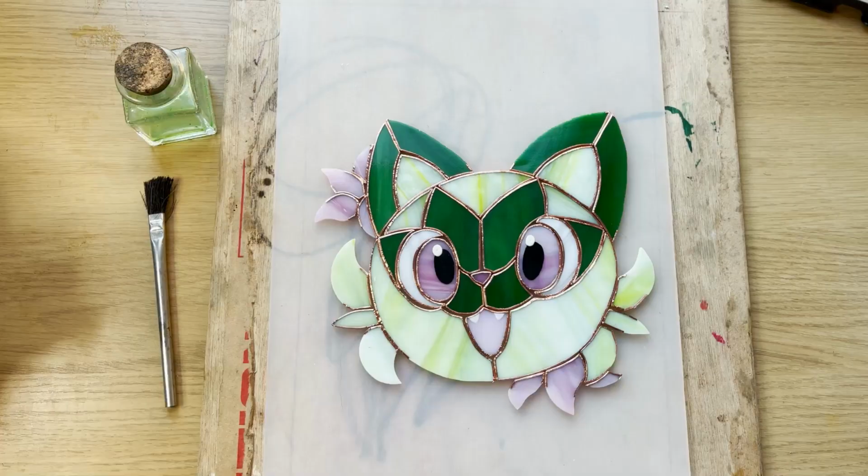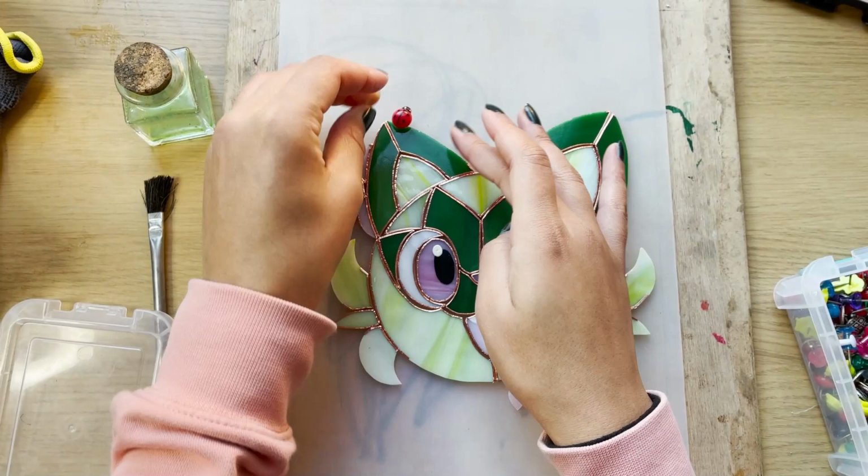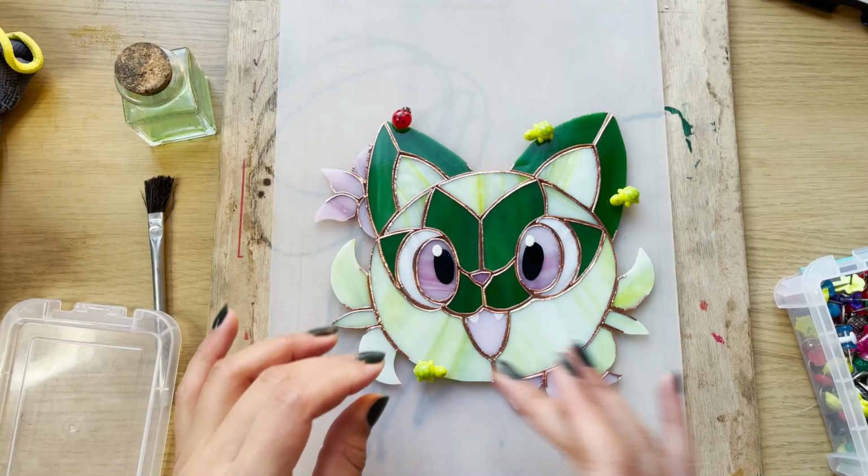Finally, this is my favorite part. It is time to solder. So I lay all of my pieces. What you can see here is a silicone mat with a wooden board underneath. I use the wooden board because I'm going to be using push pins, and these just hold my pieces in place.